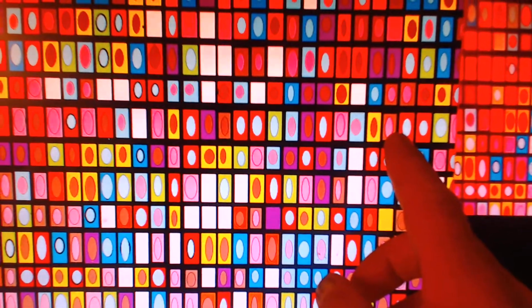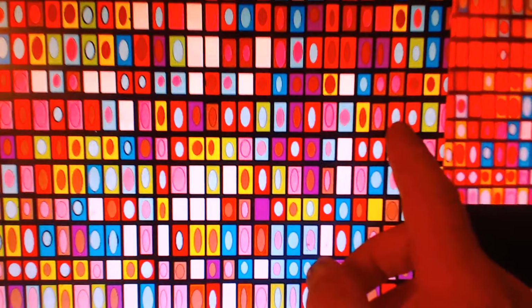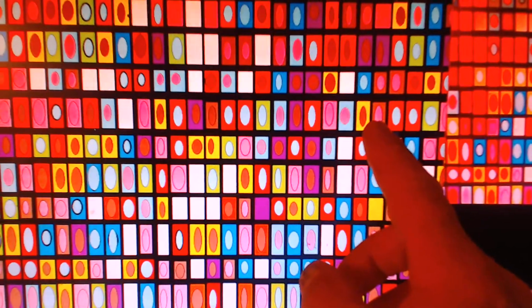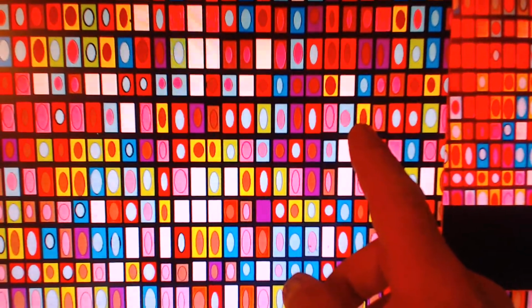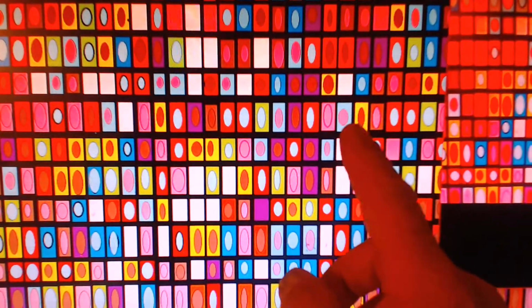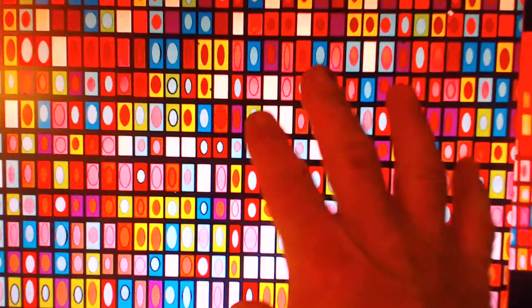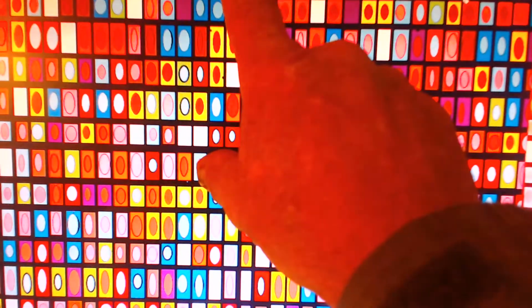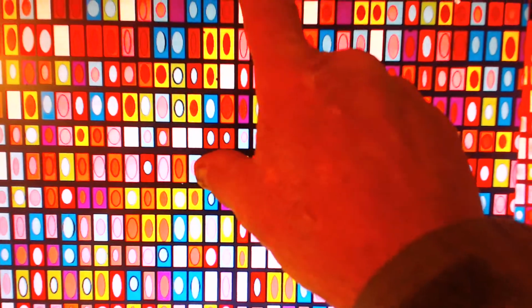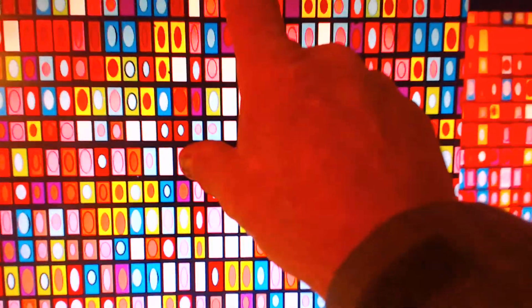That means it was a number 1. All the light blues will be number 3. All the pinks will be number 9, and all the browns will be number 6. So there's 3, 6, 9. All these colors will turn everything into 3, 6, 9. 3, 3, 3, 6, 9, 6, 9, 6, 9, 6, 6, 9.